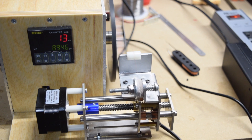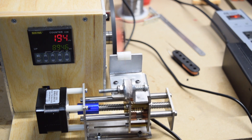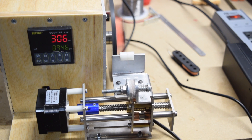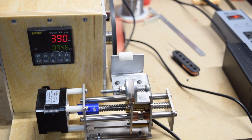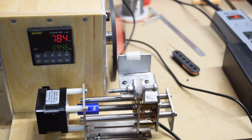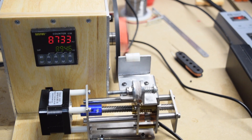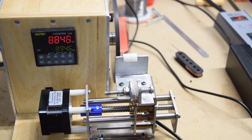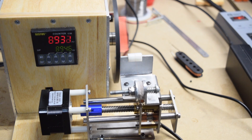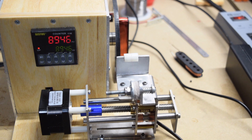Here's some bonus video I shot while winding a single coil pickup. Pay close attention to the traverse and notice how it speeds up and slows down at random intervals — that's how I achieve a scatter wound pattern. When the program turn count is reached and the bobbin comes to a complete stop, the traverse continues to move side to side until I go into Universal G-code Sender and hit cancel, at which point the traverse comes to a complete stop.